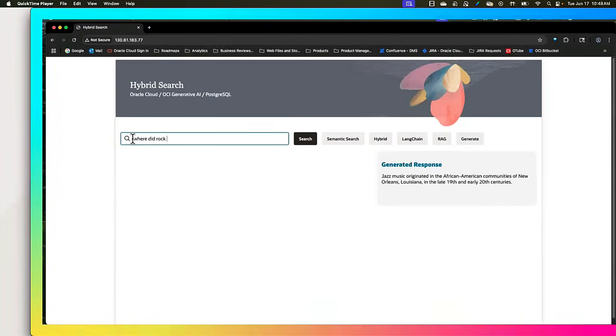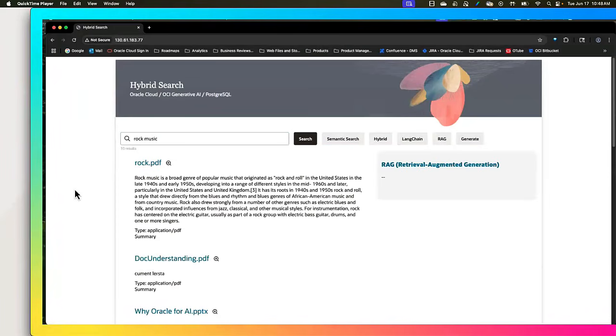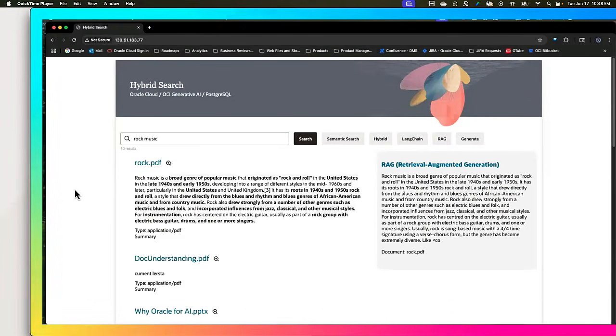Next thing is I'm going to check on rock music and use our retrieval augmented generation. As you know, with RAG, it takes a look at several sources, and then it's going to go through and give you a response based off of those sources that are there. And so that's one of the key services that we use as well. It gives you a summary of that. But it's not just limited to things like this where you're asking questions about certain text documents and files that way.